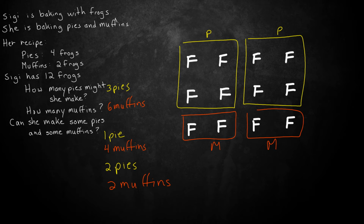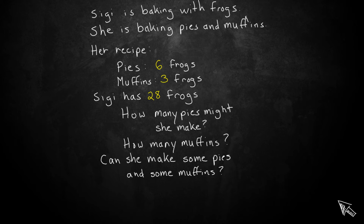I think we've answered all the questions now. Looks pretty good here. So we found out about how many pies we might make with these frogs, how many muffins we might make with these frogs. But you know what? I think we need ourselves a little bit of a challenge. Let's try this. Look at this problem here.